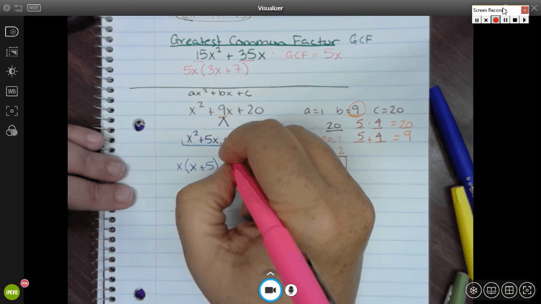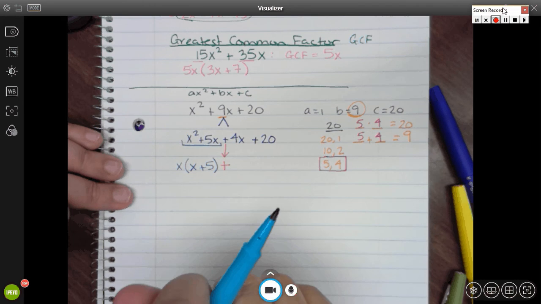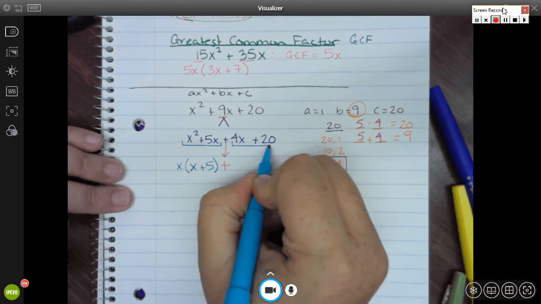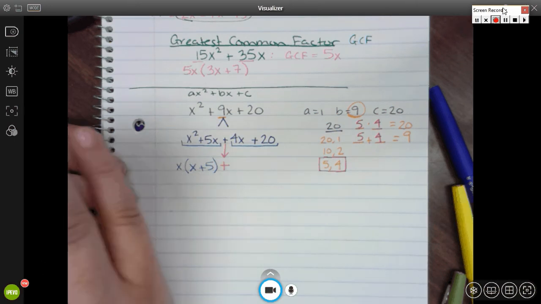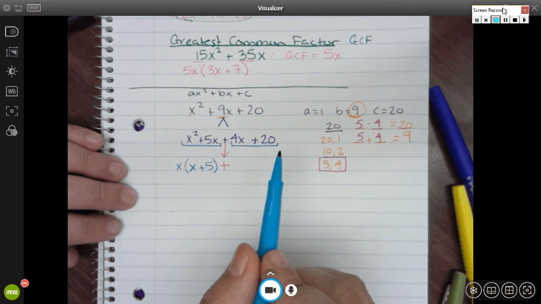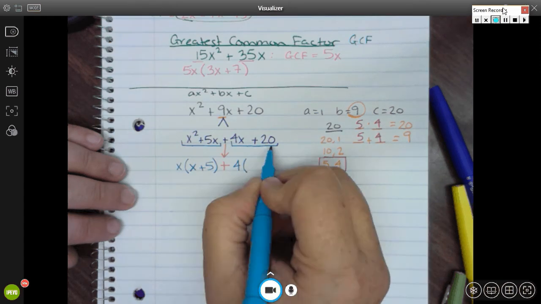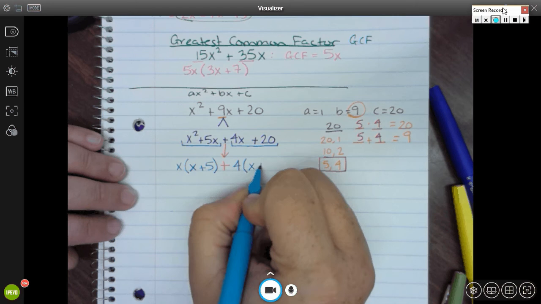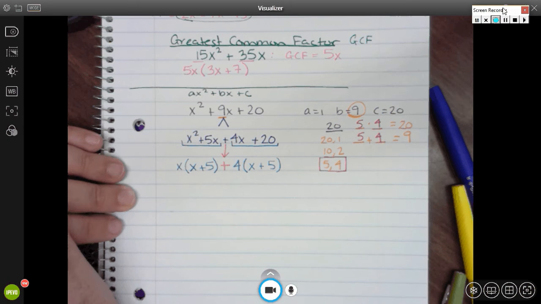Very important, this middle sign always stays. It does not matter if it is a plus or a minus, it is going to stay, okay? Now look at the last two. The greatest common factor of 4x and 20, so what goes into 4x and 20 both? And I will tell you right now, if you get to one that does not have a GCF, one is always a GCF, okay? But in this case it does, and it's 4. So if you take a 4 out of both of these, it leaves you with an x plus 5. Again, if I redistribute, do I end up with what I started with? And the answer there is yes.